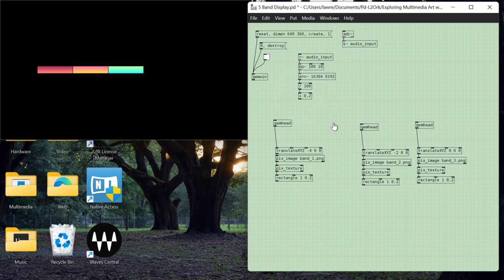Now, the thing that's also going to happen, and I'll show you this because we're going to need this anyway. A load bang to a message with semicolon, hit enter, PD DSP 1, semicolon. So automatically sound comes on when we start. I'll go into run mode now, click it now. So our DSP's on. So actually, let's put a number box below this so we can see the numbers. There you go.